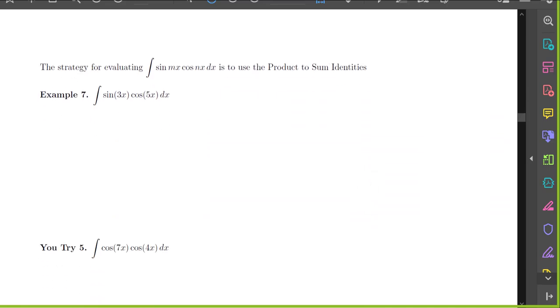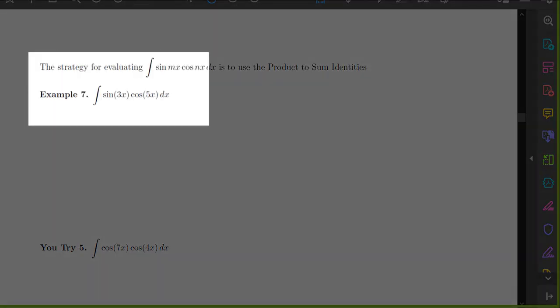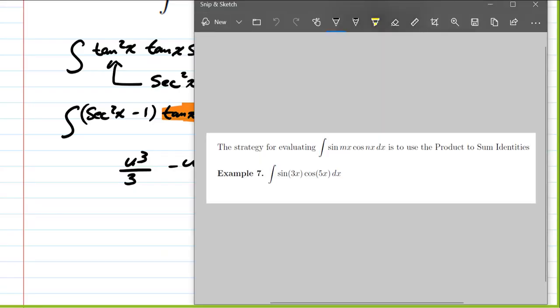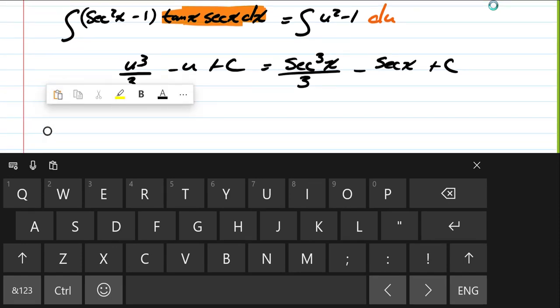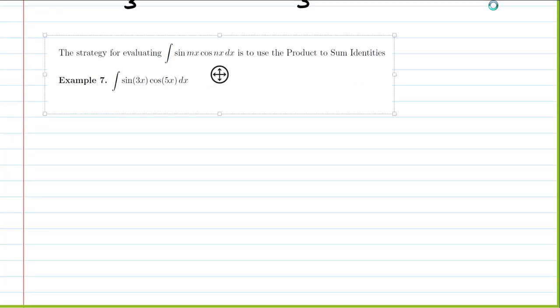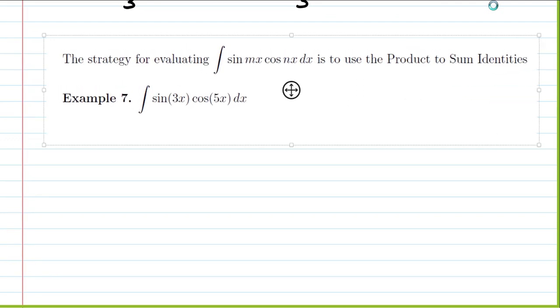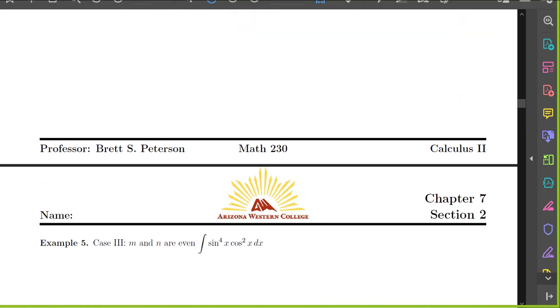So the next one we want to talk about is integrals of the type where we have mixtures of sines and cosines where the arguments are not equal. So for the most part, most of our trig identities preserve the argument of the trig function or relate them to either double or half their amount. So if they're just completely different, the strategy is to use the product to sum identities in order to simplify these.